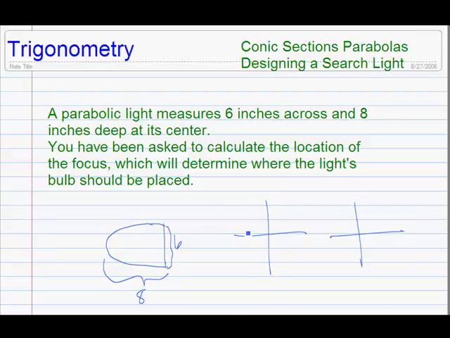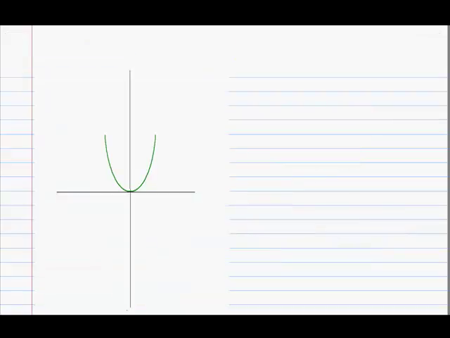Again, we're going to be thinking about what type of graph we should draw. Regardless of what information we're given here, the easiest place to place the parabola is on the xy axis, so that the graph is pointing up and the vertex is at 0, 0. So that's what we're going to see on the next page. And we're going to label this information. This is 8. All the way across is 6.